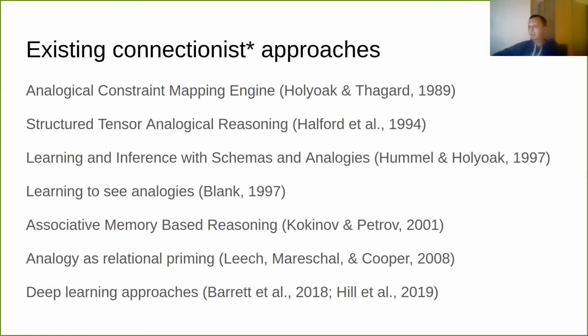So in this first paper by Barrett, they actually use Raven matrices and show that the model can achieve some success in solving Raven matrices, which perhaps you know is a classical analogical task. But again, this solution is tailored for a particular task. And one can even ask whether this has anything to do with analogy making at all, or whether these powerful models are just learning to approximate human performance in a particular task.